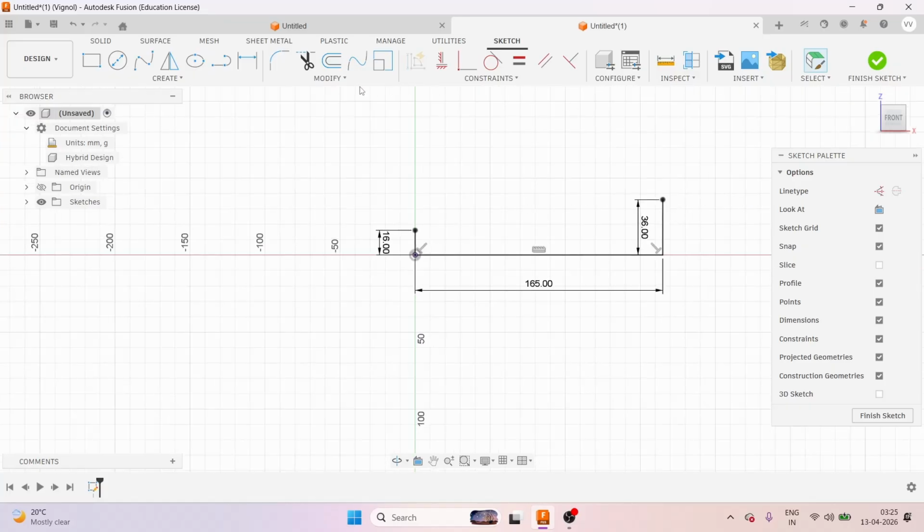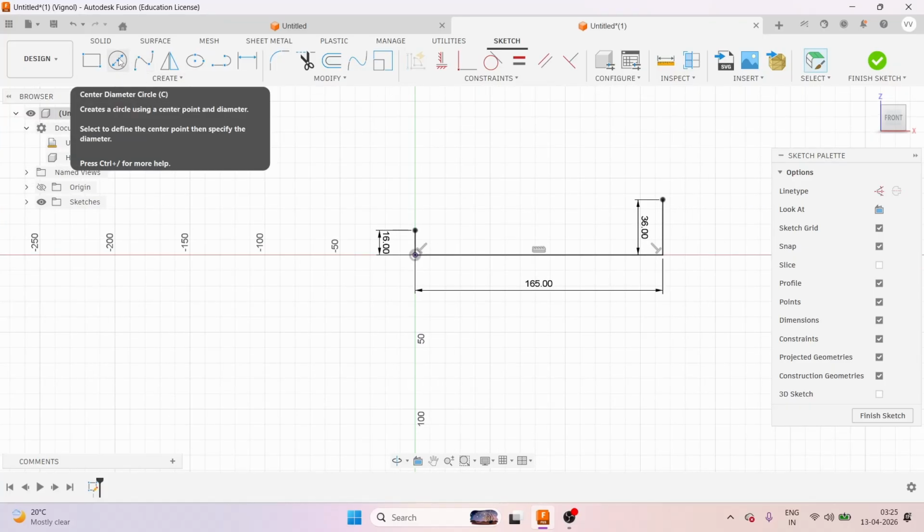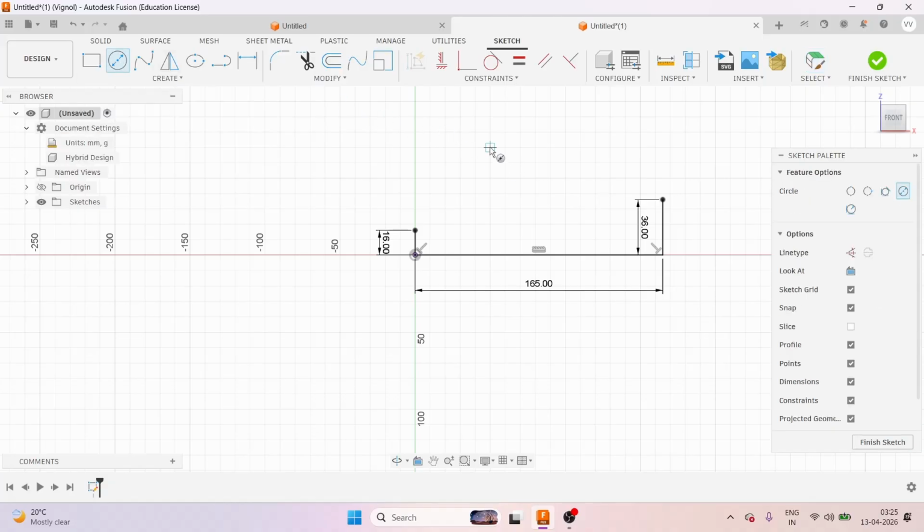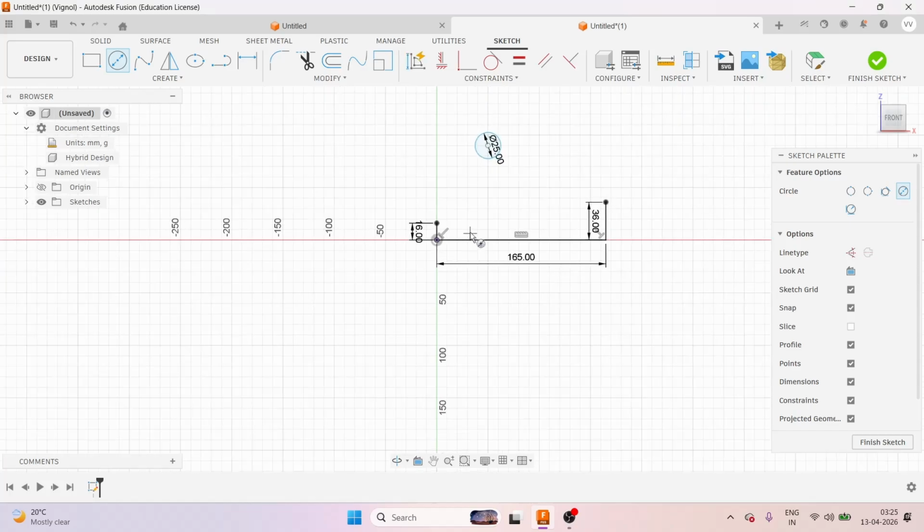Now we go in the toolbar, and at this time we set center diameter circle, and then we can start in a random point and set 25, and then we can click OK.